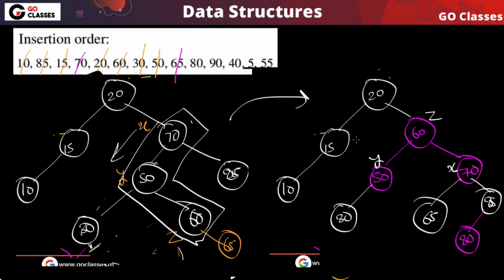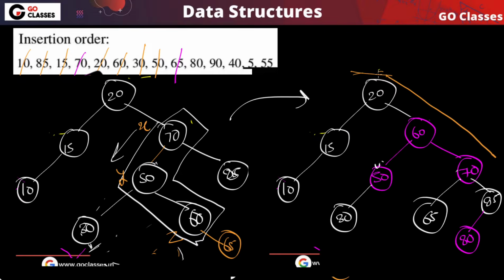Oh, 20 is imbalanced this time, right? This time 20 is imbalanced. This is 85. And now to balance 20, what do I need to do? I first need to identify whether this is forming a stick or an elbow. Can you tell me which is the case? What you will be doing is starting from 20 and going till this newly inserted node, which is 80. If you go via this path, it is only one way.